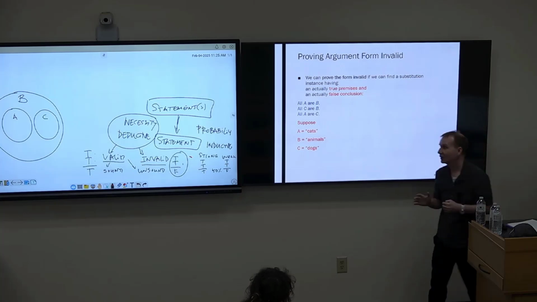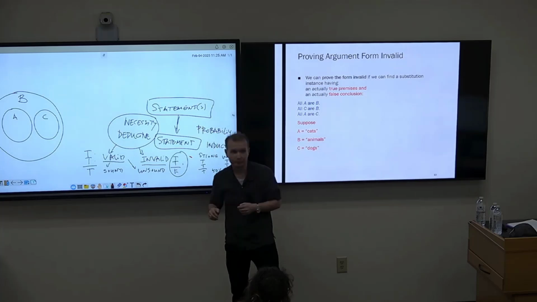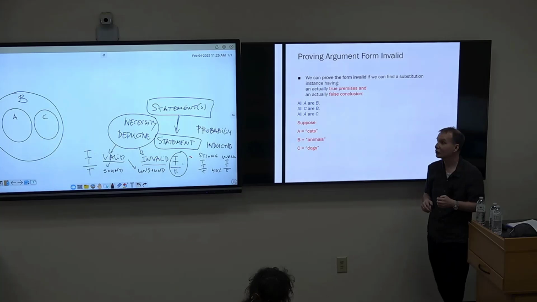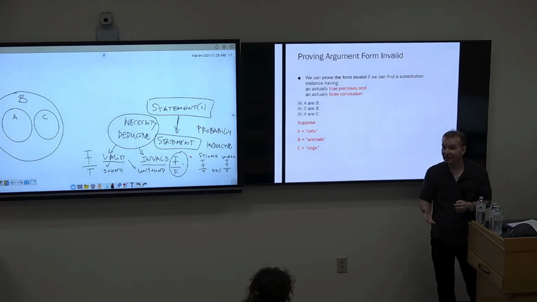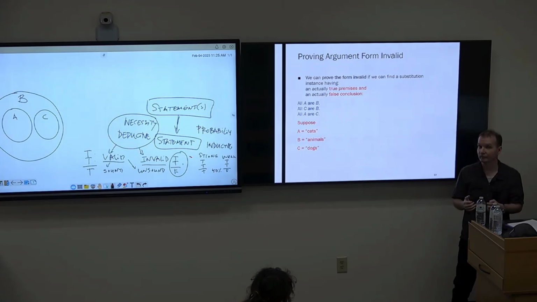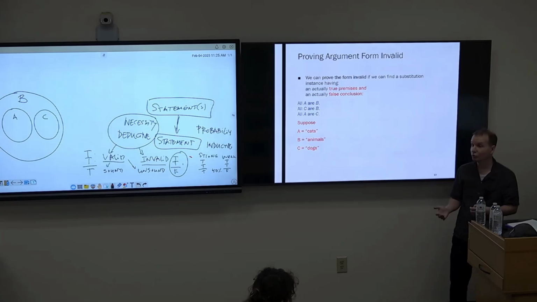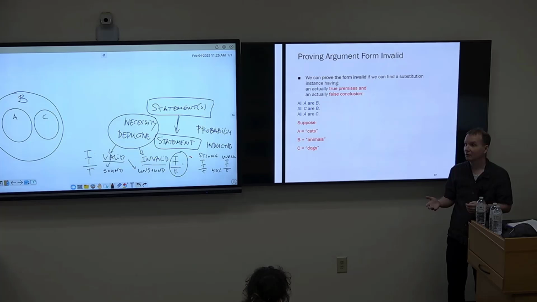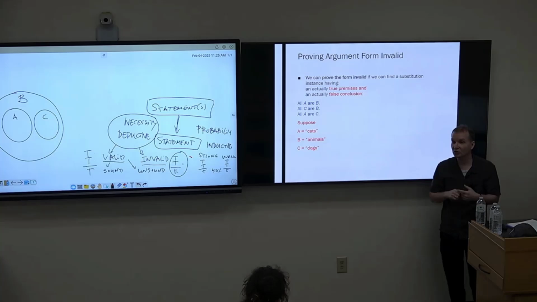Remember, any deductive argument which has true premises and a false conclusion is invalid. Why is it invalid? By definition of validity. Valid arguments are the ones in which it is impossible to have true premises and false conclusions. So if you have an argument that you know from real life has true premises and a false conclusion, what does it tell you about its validity? It's invalid. It has to be invalid. So in order to prove it invalid, we'll do the simple trick.